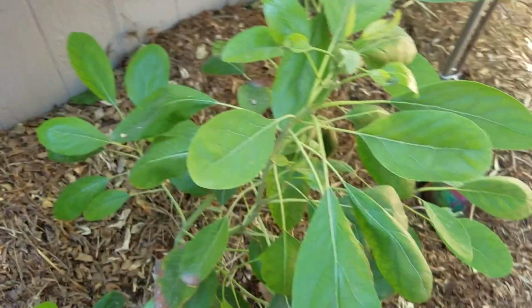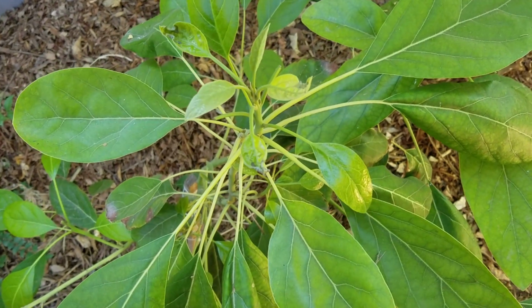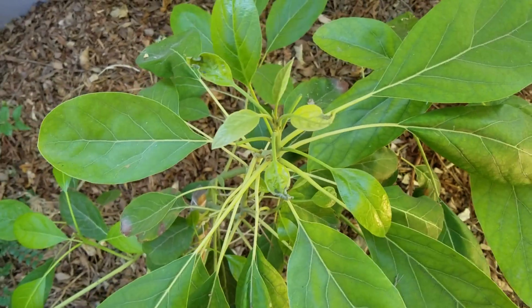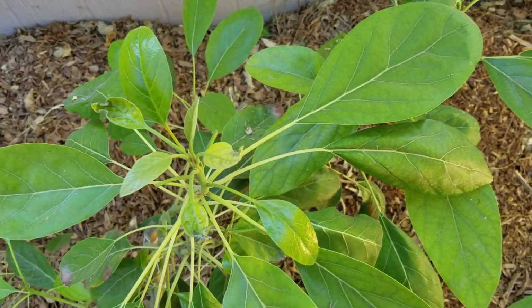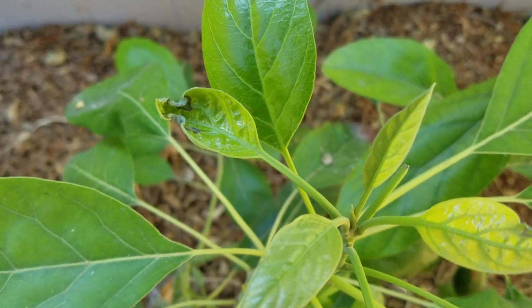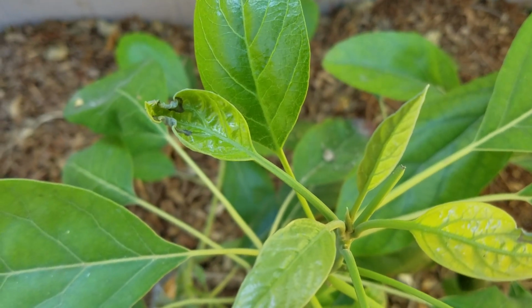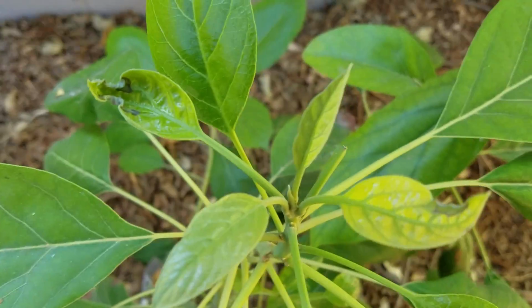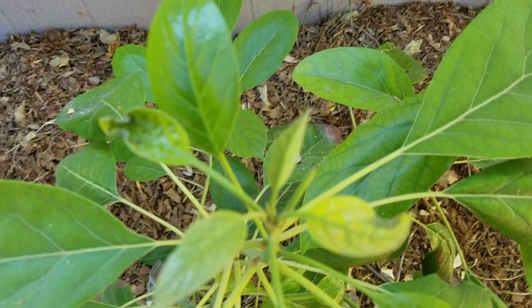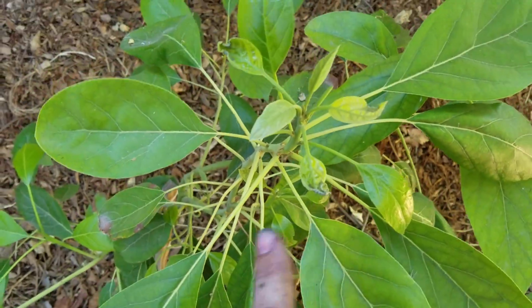They have a hardwired genetic code that tells them what they are, and then they've got a flexible epigenetic code which allows them to be flexible and adapt to changes like this. So anytime any kind of damage like this happens, or bugs bite into them, or anything else that happens like that, the plant stores this information now, and it can change and adapt. So I leave the little burnt leaves on there until they fall off on their own.